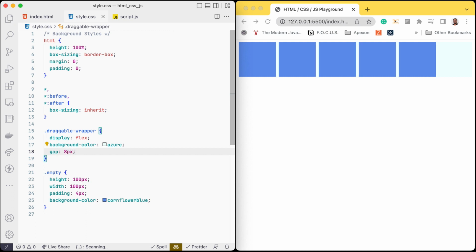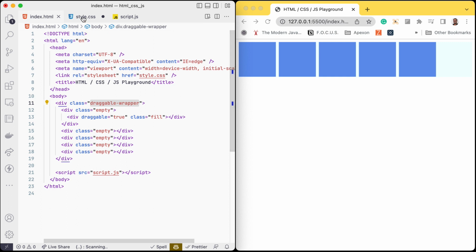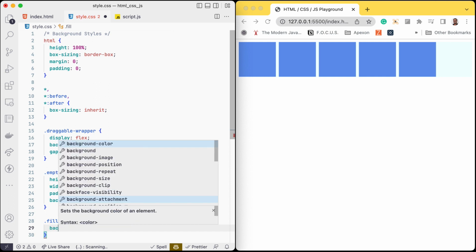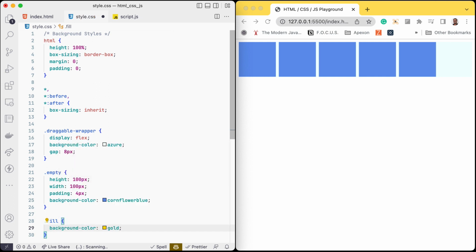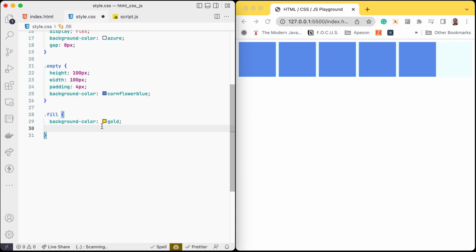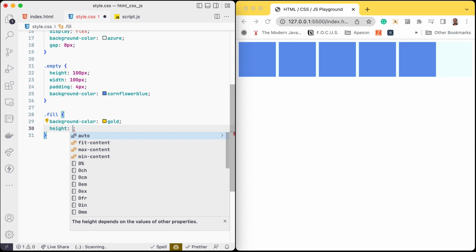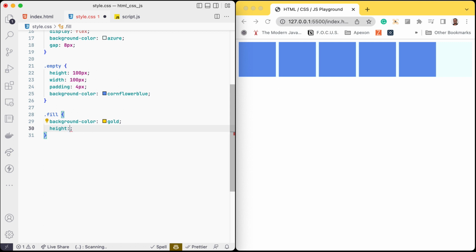So here we have our draggable regions. Awesome, it's already looking quite good. And for this fill thing, I will give it a background color of gold, and I'll maybe give it a height of maybe, let's see what we have this way.